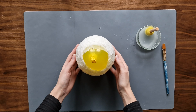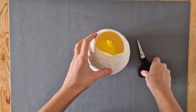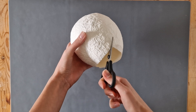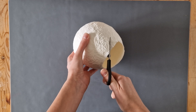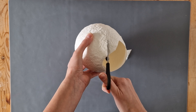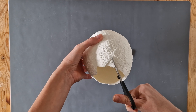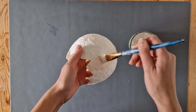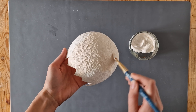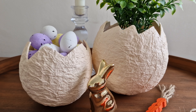Mine took about two days to dry. First, place it this way to create a straight bottom. Once it's fully dry and hard, remove the balloon by cutting its end and letting the air go out. To make it look like a cracked egg, I cut the edge. If you want, you can leave it as it is or paint it in your favorite color. It's a cute and very inexpensive decoration — just try to avoid contact with water.